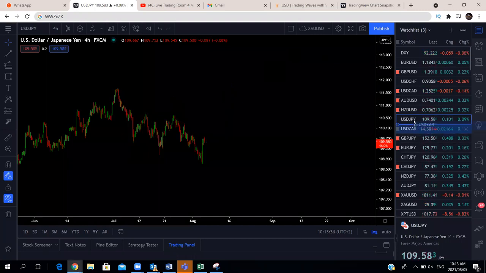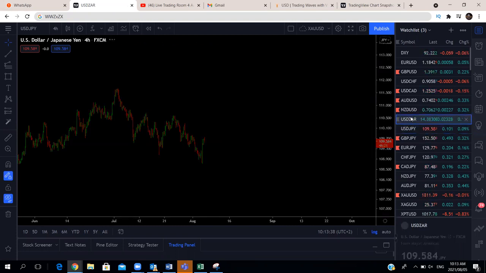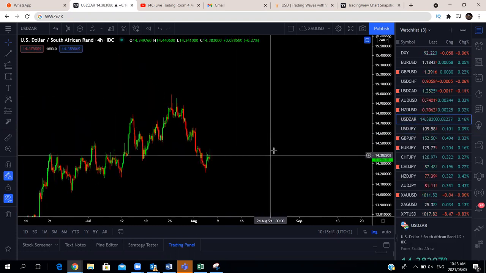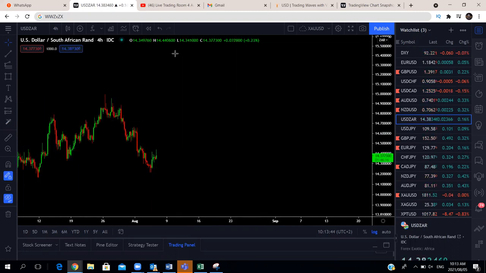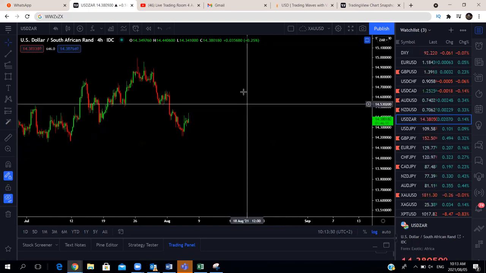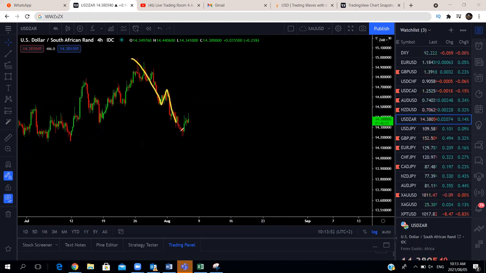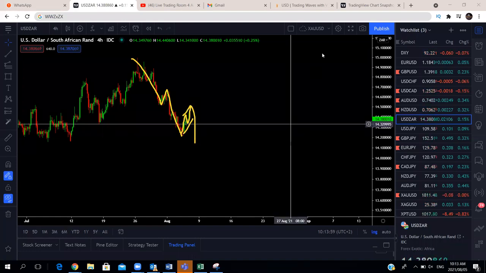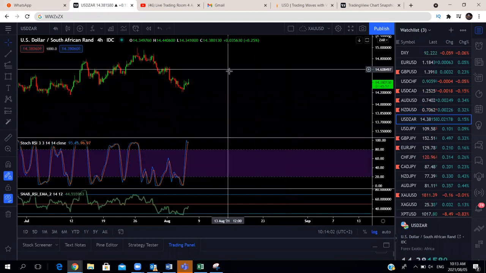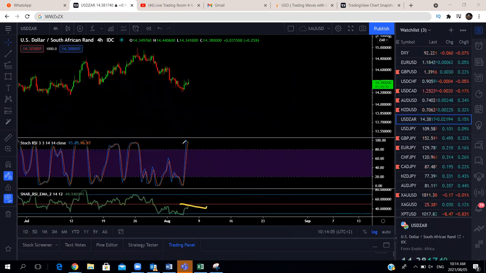I didn't do the US dollars. I think my watch list has moved a bit here. So we should have done that US dollar ZAR. So let's have a look at US dollar ZAR. So US dollar ZAR, this does not look like an impulsive move to the upside, and we'll check the indicator just now. We've made 3 waves to the downside, similar to what we have on US dollar CAD. This looks like it's still going to continue to the downside. This is another pullback, and US dollar ZAR is still going to continue to the downside. And on the 4 hour, this is still showing us more downside if you look at this. So when this corrective structure is complete, we're going to see more downside on the US dollar ZAR.